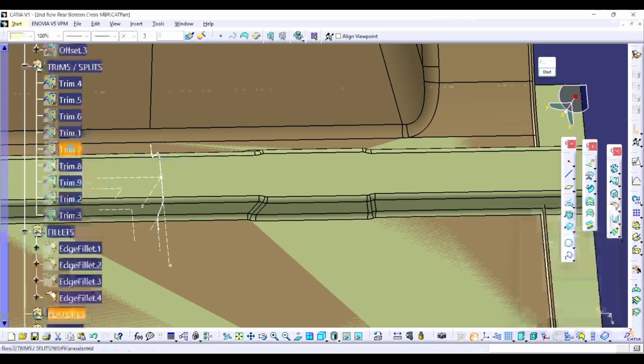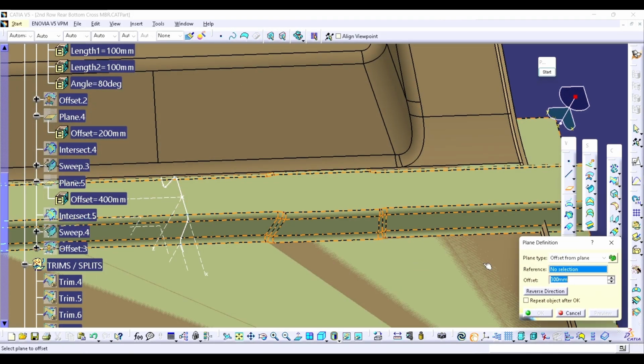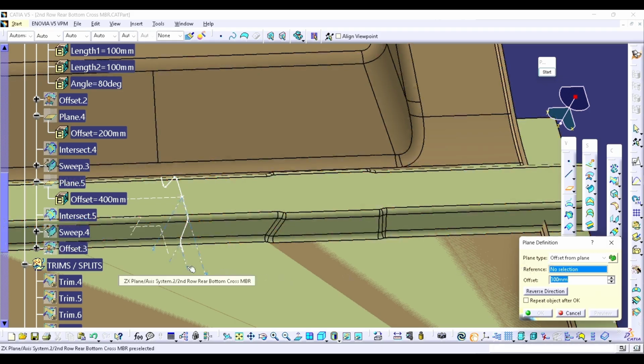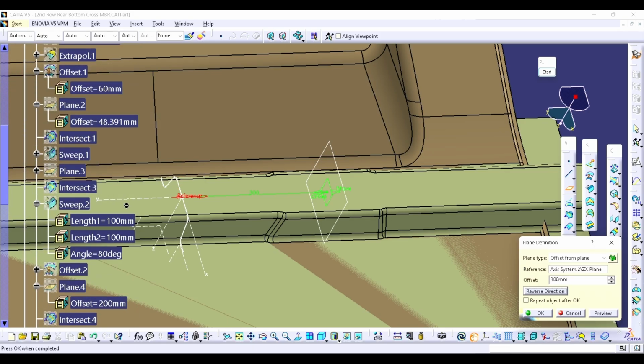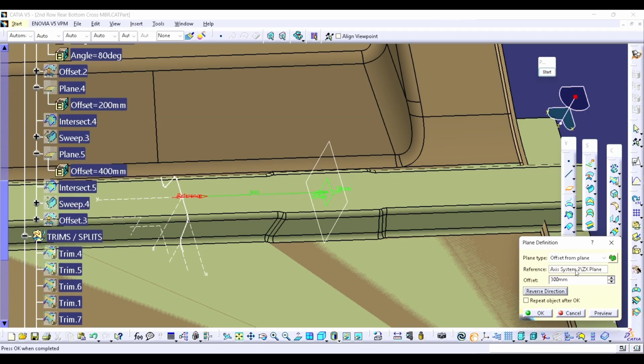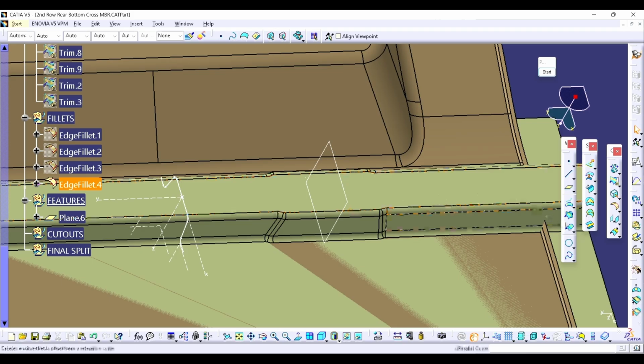So I'm going to use the plane again, creating the offset from this ZX, and just going to make it at the center. Maybe 300 is okay, so I'm going to put down the offset of 300.